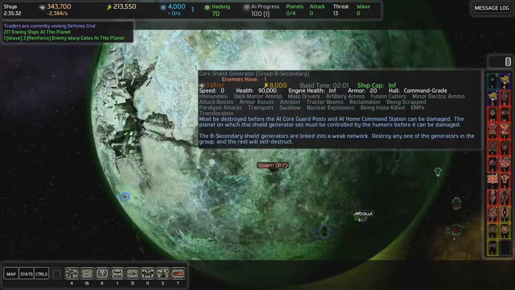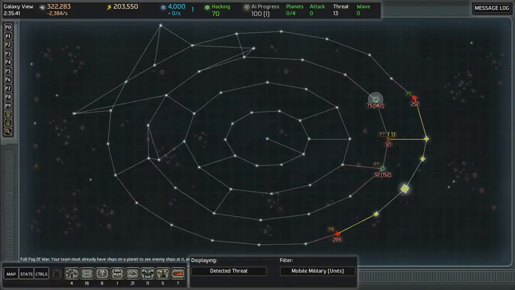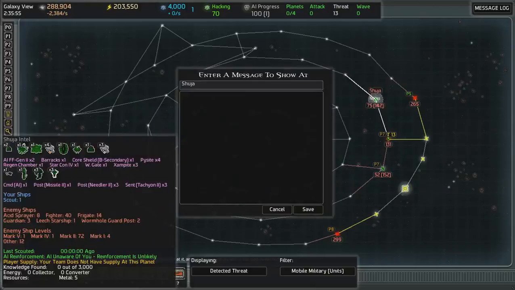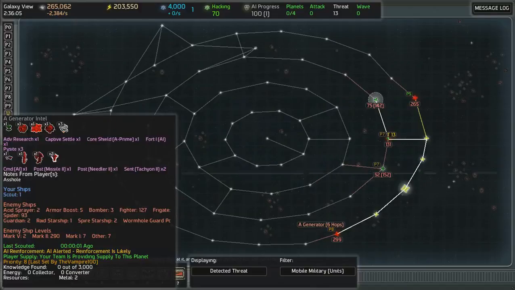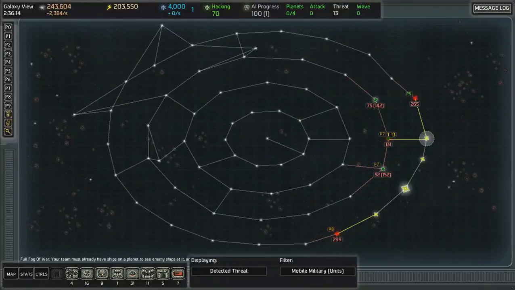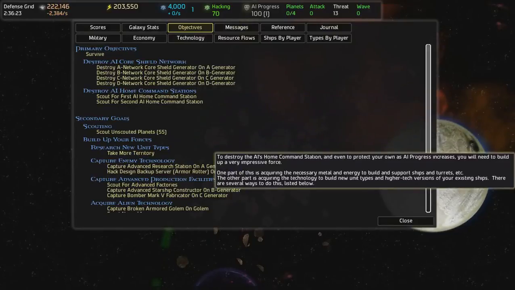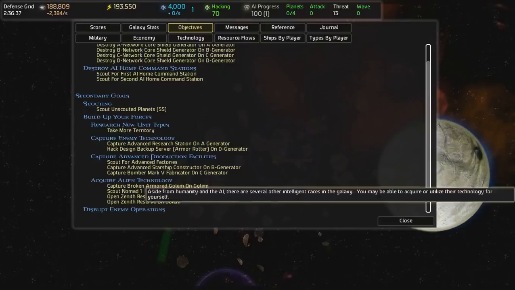And this one also has a generator, a B generator. A, B, C, D. Looks like I have all of them. I mean, I won't destroy the C generator here, but I have B generator and a generator right here, and let's go back here. I have to check something. There's a drop journal note on objectors.